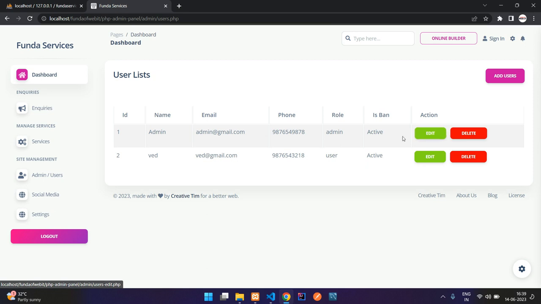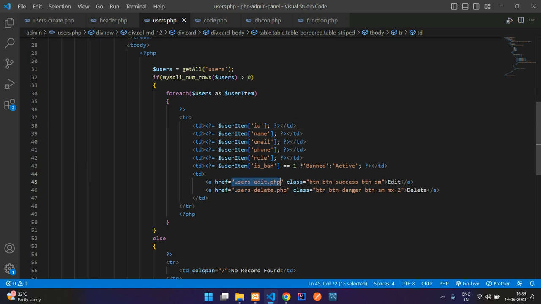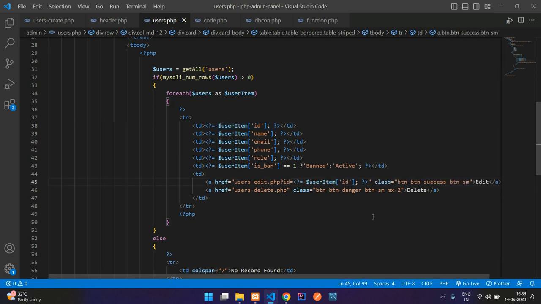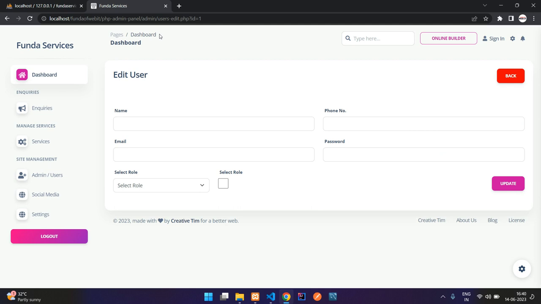So guys, we have successfully fetched the data, and now let us begin with how to edit the data and update the data. Okay, so as simple, let us come here, add this user-edit.php file, add a parameter named id, and send the parameter by concatenating it. You can copy this complete echo with the id here and paste it. That's it. Now you can save and let's refresh. Okay, let's click on edit. Here you go. So user-edit.php file with the parameter id 1. Awesome. So now guys, you can get back and fetch the data. Let's go.